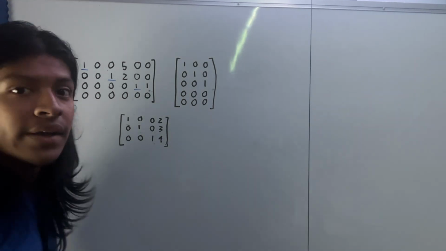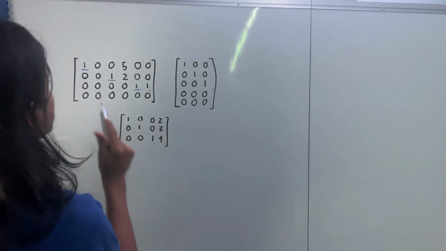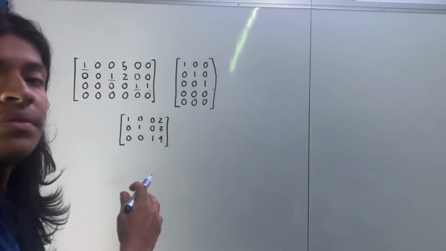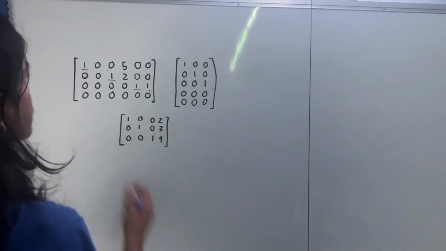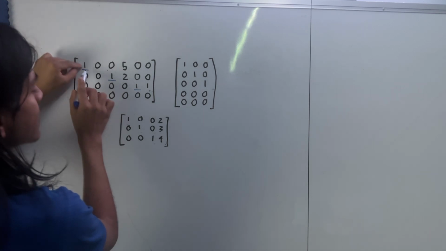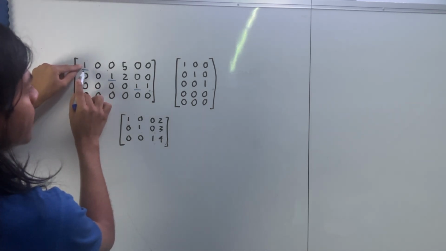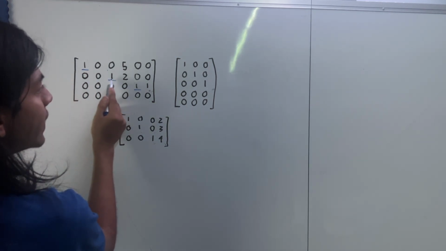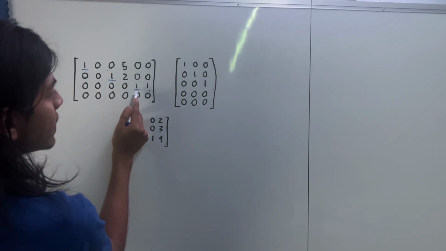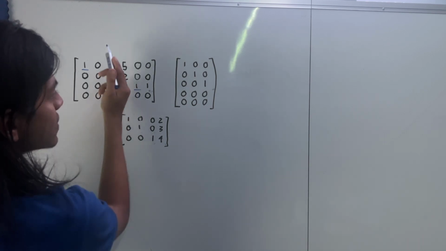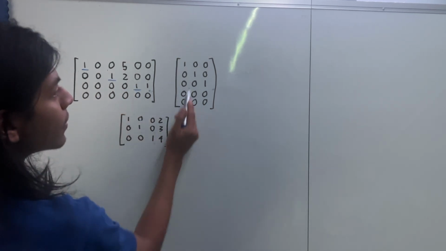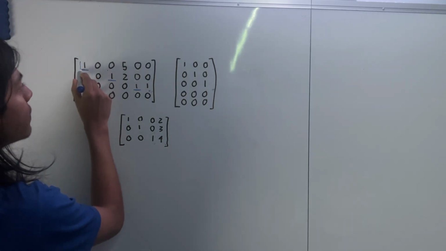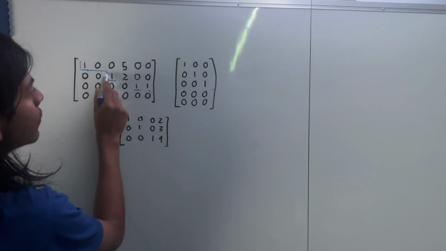And the fourth and final thing that makes up these matrices is that for each leading entry, it's always going to be above and to the left of the leading entry that's below it. So if we were to take a look at this leading entry right here, we could see how it is above and to the left of the leading entry that's below it. We could also see that for this one, that it's on top and to the left of the leading entry that's below it. And we could almost create a staircase pattern. So starting from the top left, every time we encounter a 1, we go down a level.